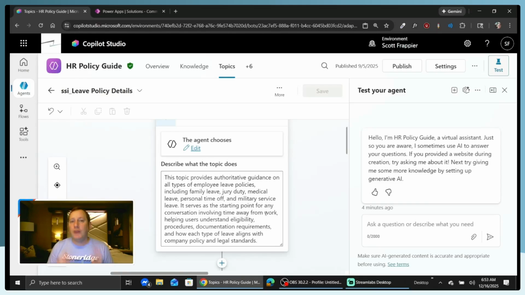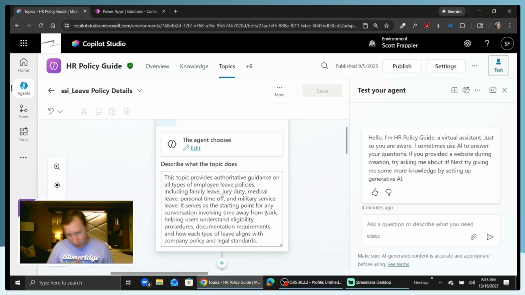If you have topics that do not have a really good description, or knowledge sources, or tools, or even child agents related to this particular agent, you're going to get really inconsistent or very bad results. So making sure that you define what that topic, that tool, or that knowledge source tackles is really important.